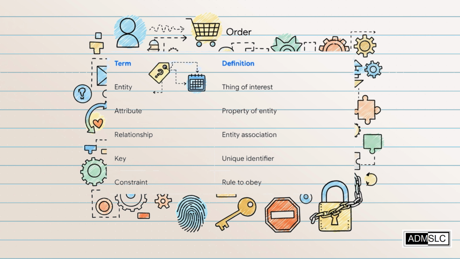First up, we have an entity. Think of this as the noun, a specific thing of interest that we want to track, like a customer or maybe an order. Next is an attribute, which is just a property or detail of that entity, like the customer's email address. Then we have relationships, which act like the verbs associating our entities together, such as a customer places an order. We've also got keys and constraints in there. A key uniquely identifies an instance, and a constraint is a strict rule that the data absolutely must obey. But hey, consider those last two a little sneak preview for next week.